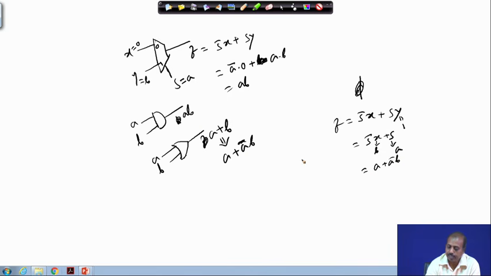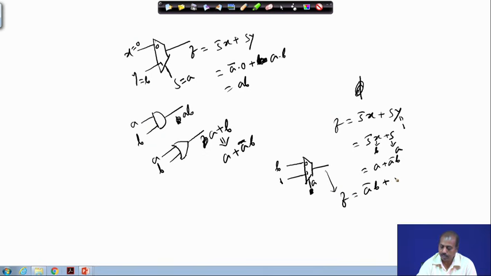So, what I essentially get is that if I have a 2 input multiplexer, then on the x line, the 0 line, I put B, and on the y input, which is 1, I put 1, and S is equal to A. Now, the function that you get here is f equal to A bar B plus A, that is nothing but A plus B. So, I can get this OR gate also realized.